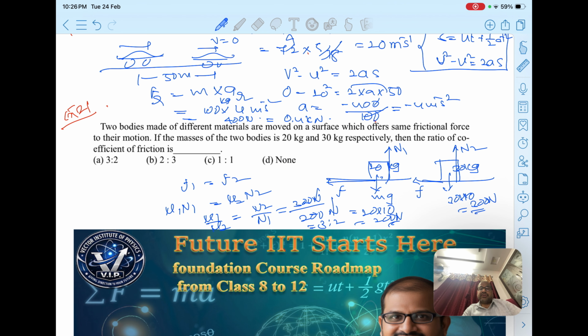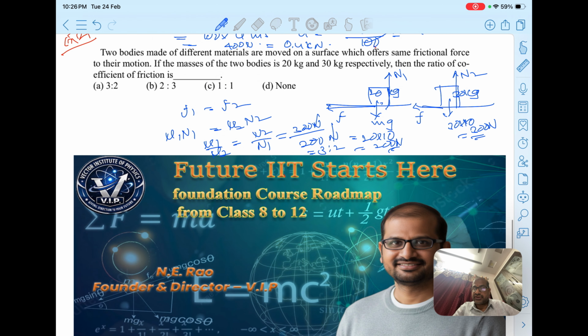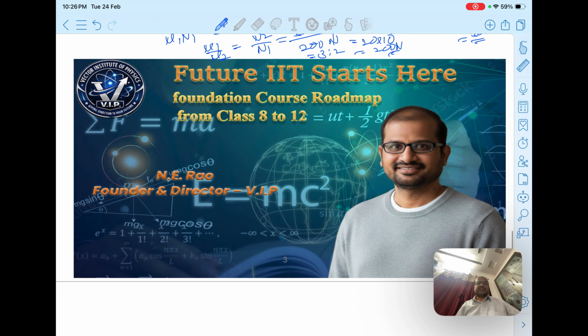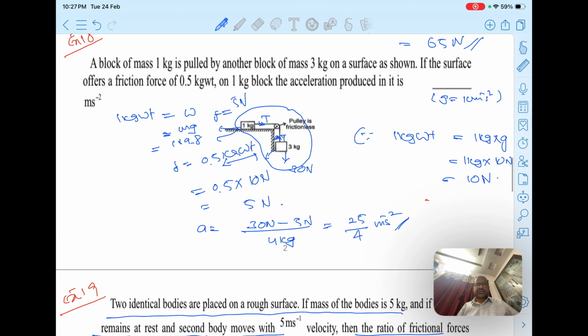So like this, for the same frictional force, as the nature of surfaces are different, the coefficient of friction is different, because the coefficient of friction depends on the nature of surfaces in contact. This is what we have done. A few numericals based on the nature of friction, how friction acts opposite to motion, the formula F is equal to mu into n, the net force formula F is equal to m into a, and calculations when friction is opposing the motion, all such questions we have seen. This is what I made for your sake.